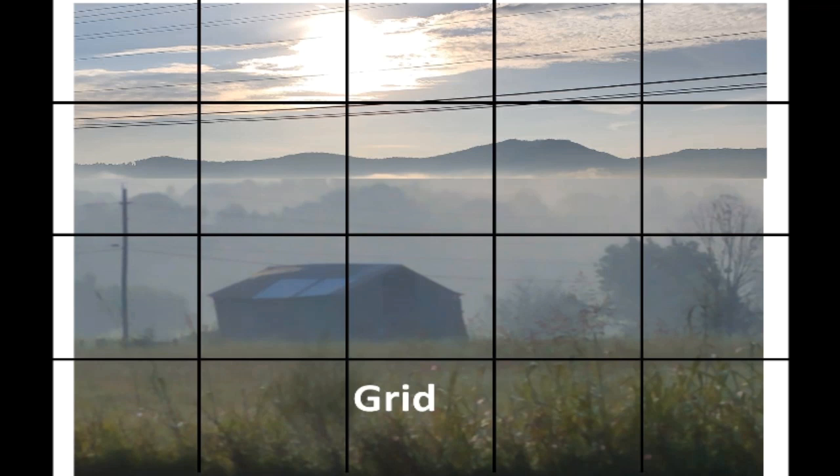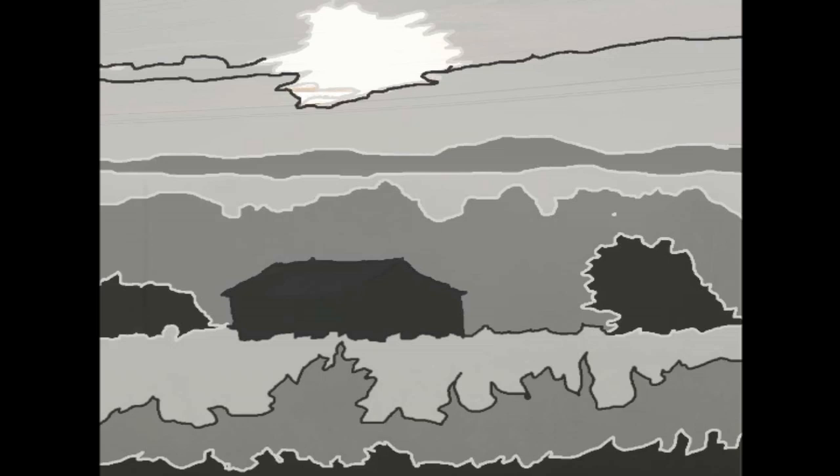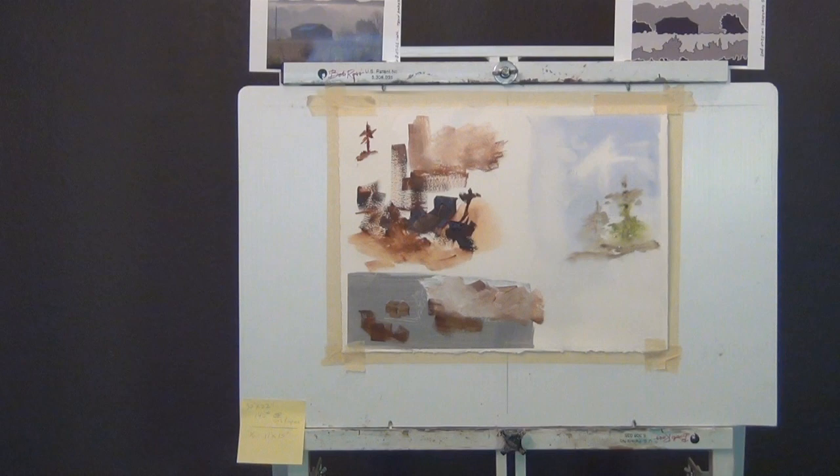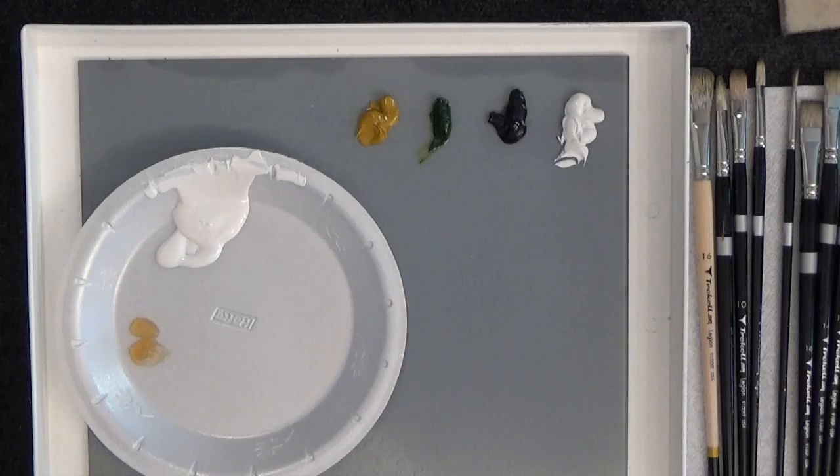I have it in a grid format that fits my 11 by 14 paper, but I'm painting on 11 by 15 oil paper today, so there's about half an inch left over on each side — not a big deal, and the sketch fit pretty well. Here's the value map, which I do on all my paintings. I did that last month, and here is the sketch, which is available for you to download and use as a template for this painting.